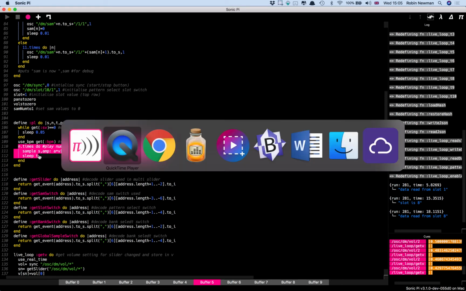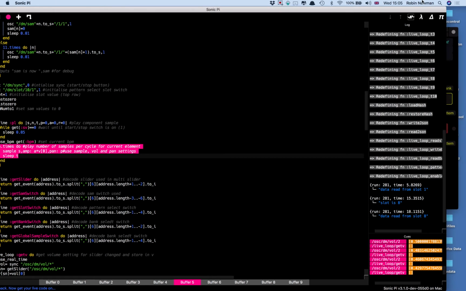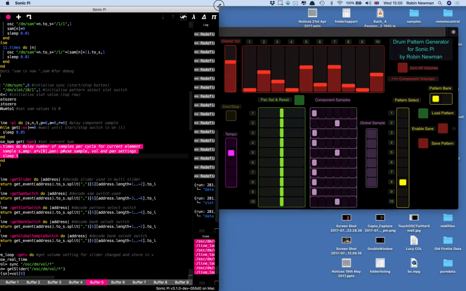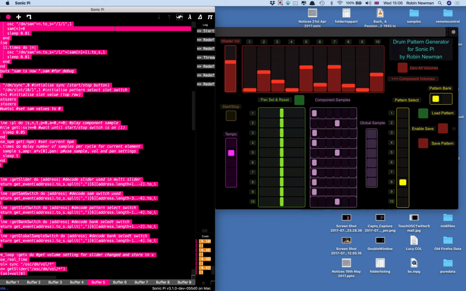I think it's easier to look at this and we can actually see this in operation. So if we come back here, I'm going to first of all make the SonicPi screen a little bit smaller just to start with, so that you can see the effect on the screen when I start the program running, which I'm going to do now by doing Command R.